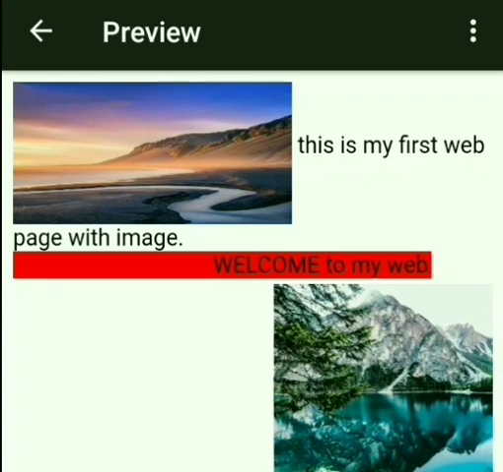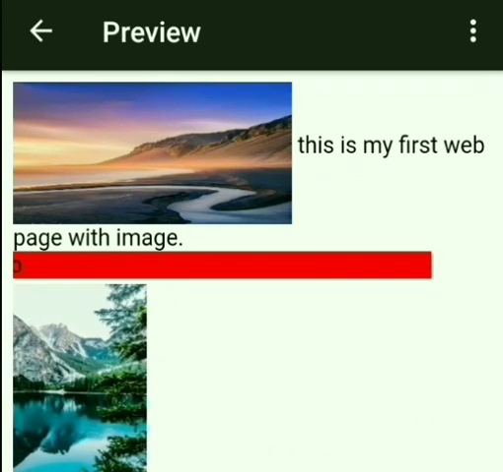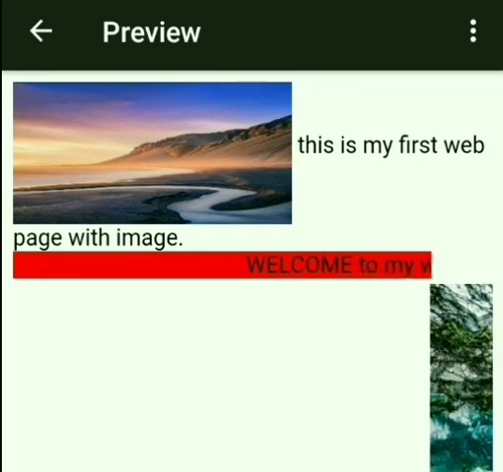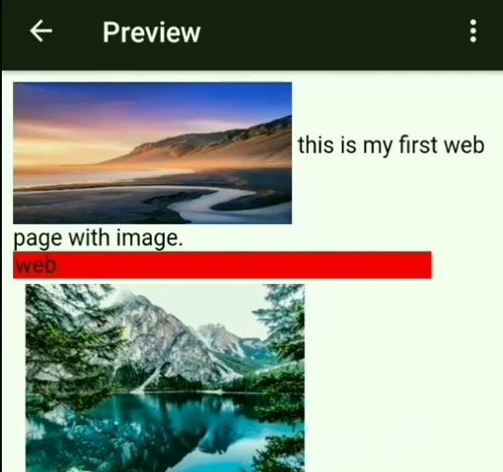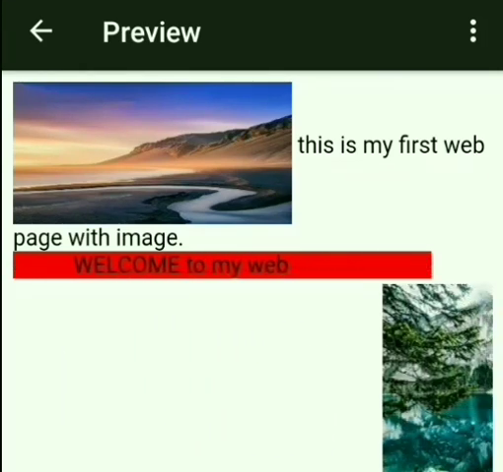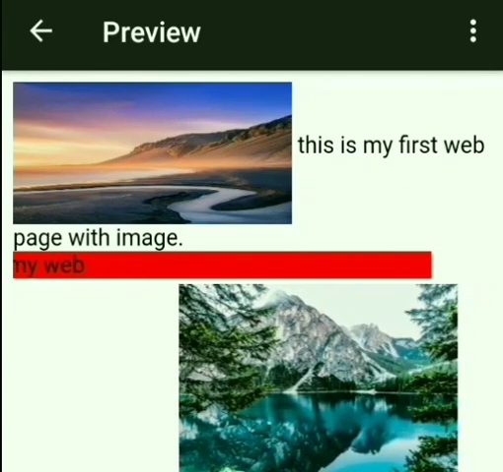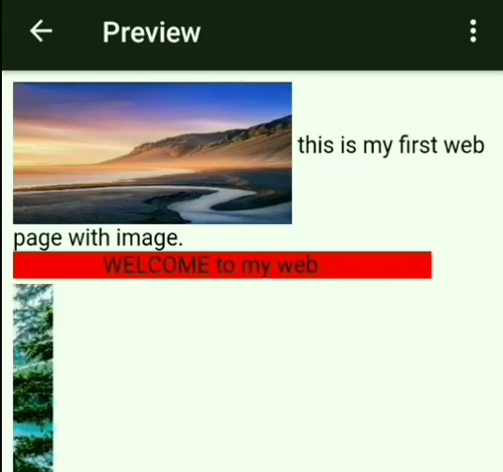You see, without mentioning behavior, the default behavior of marquee is scrolling, that is it moves from right to left, right to left, right to left. We can also change this by using another attribute.